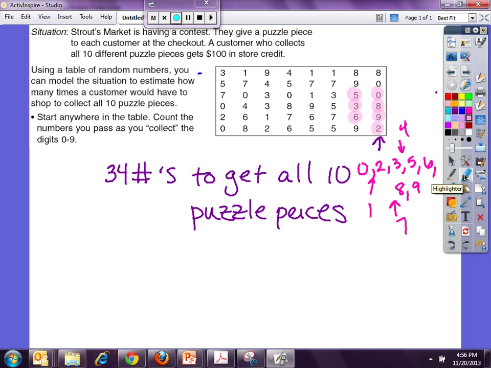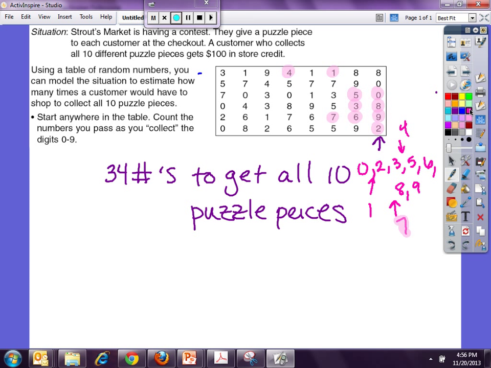So let's go back over here. I'm going back up. There's a 7, so I can mark that one out. I need a 1 and a 4. Keep going. Here's a 1. Keep going. There's the first time I've gotten a 4. That's going from the bottom up, from the right side over.